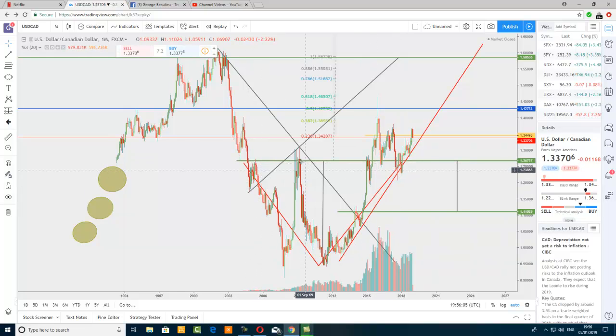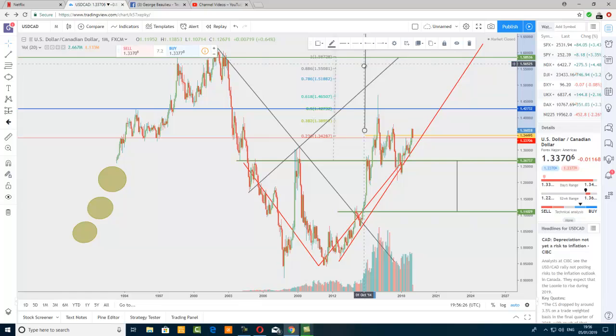Sometimes it's in fact two round bottoms. One is here, it went down, went back to the starting point, and then went down again, and went back to the starting point. You see, so double round bottom. So where is the price headed? Professionals will measure the width of that round bottom and project it up like this. That's exactly what they did after the price breaks above the neckline.